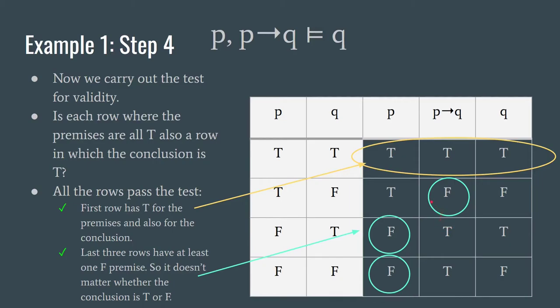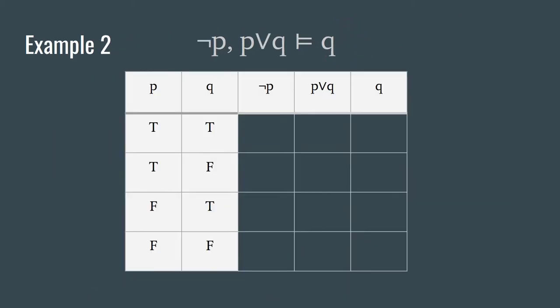So here we have a valid argument, and this is a famous form of argument. It's called modus ponens. If you have a true conditional and a true antecedent, then you can infer to the truth of the consequent. Let's roll through some more examples. I would recommend, again, at this point, pausing the video at each example and trying to fill it out for yourself and test for validity and then check back with the video.